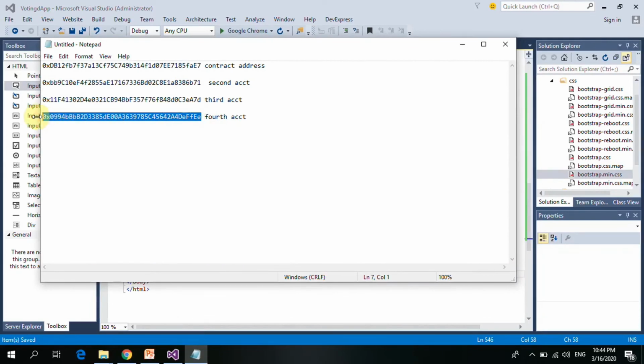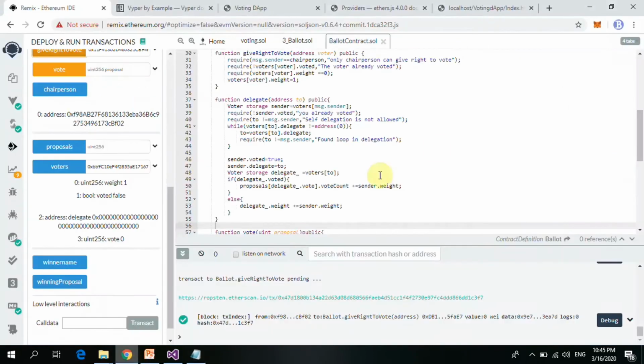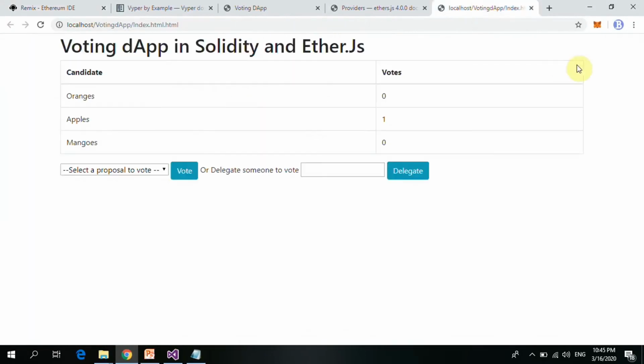So we're going to copy this and then make sure that we are signing to MetaMask with the second account.